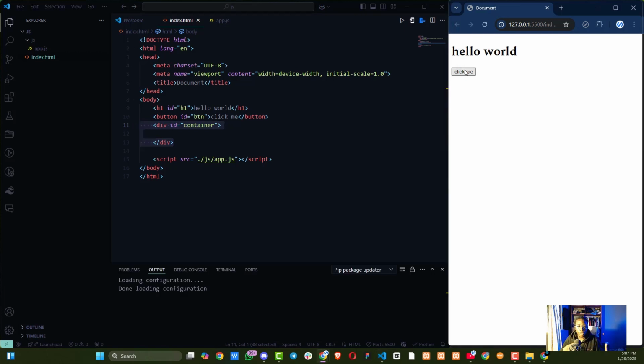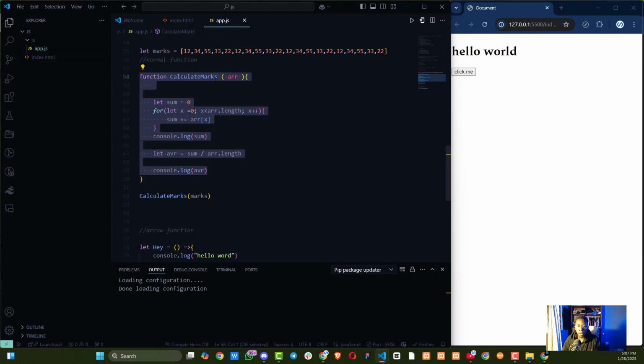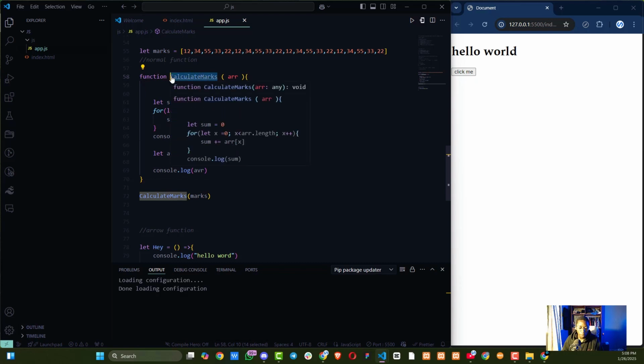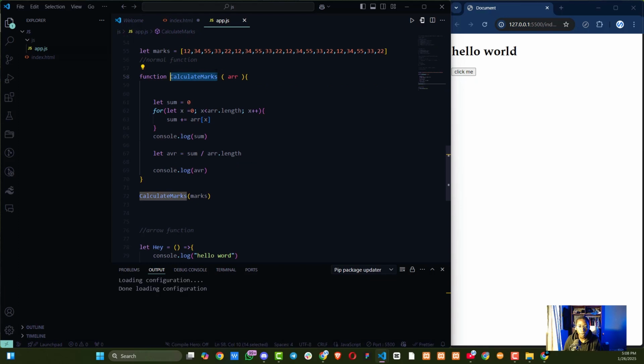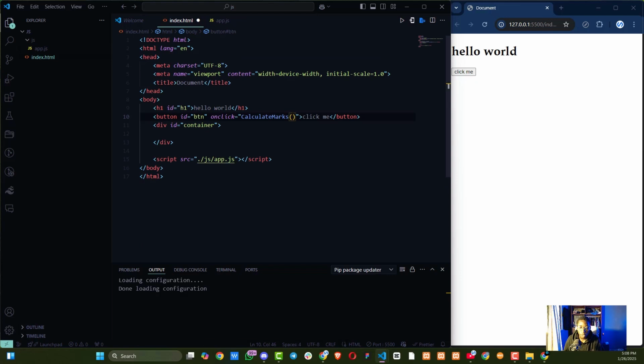Now we want to use JavaScript to create events, to listen to events and perform specific tasks. Let's take for instance that we want to run this JavaScript function that we have created here whenever you click a button. So what I'll simply do is copy this over here. You go to your HTML and then you can add an onclick event in your button. You specify the onclick event, and you want it that when somebody clicks, you should be able to run this particular function here. And you want to also pass this particular guy here, which I think might return an error or might not work because they are not in the same file.